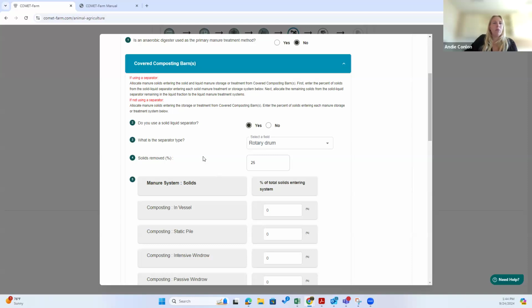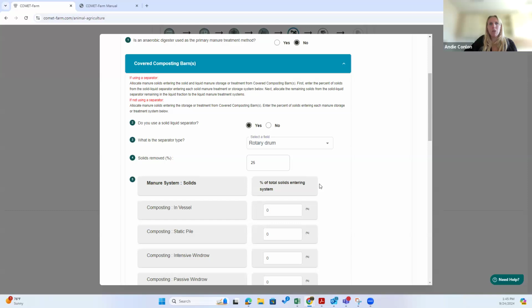Now, this table, we want to make sure folks don't get confused about. We tried to make it as clear as possible, but because we are separating our solids and liquids, the first question is, out of all your solids, what is the manure system for those solids?